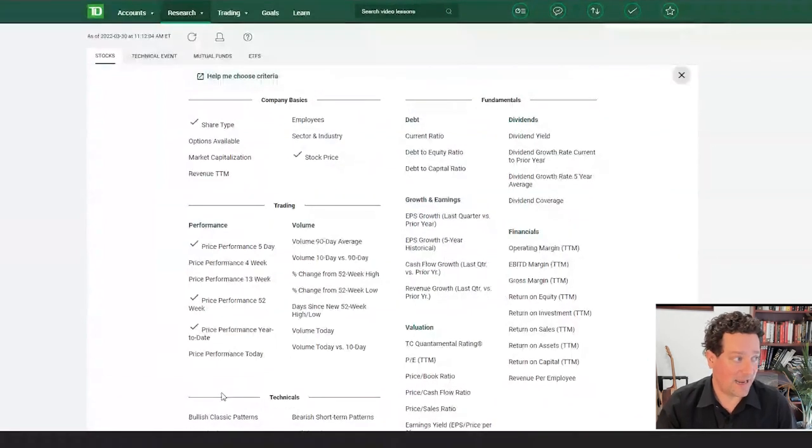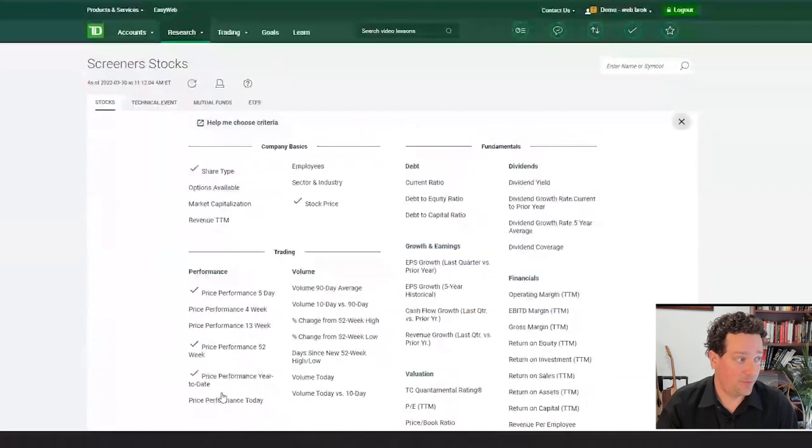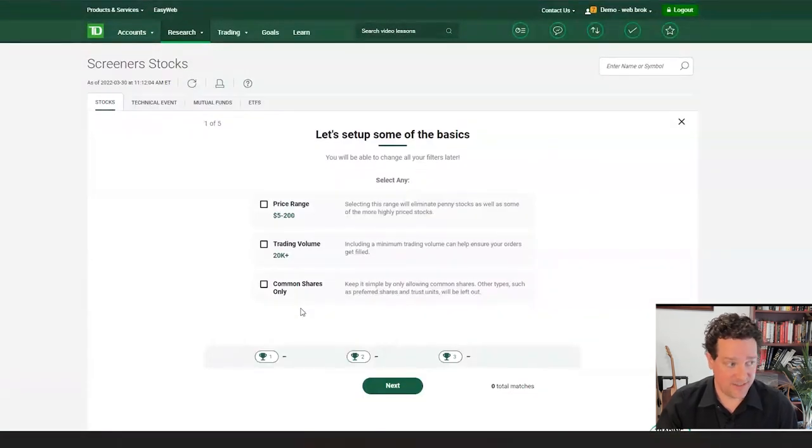Then, of course, you can go in and enhance that or get help in choosing, which is a fairly new feature for us, telling you the basics for a very beginning investor. Maybe you want to be in ESG, but you don't know what you should focus on in criteria. This is a pretty important feature right now, where you can go in and start picking your price range and slowly walk through the process of the basics of a screen.